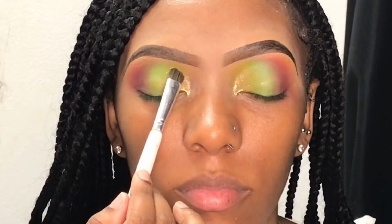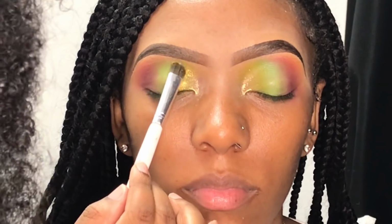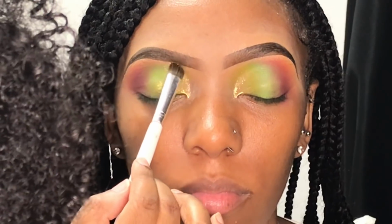Now I'm going in with the shade Orion's Gold, which as y'all can see is a yellow gold shade, and I applied this on top of the yellow shade that we used and a little bit on top of the green shade that we used.